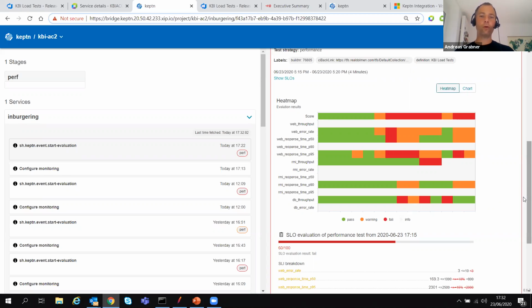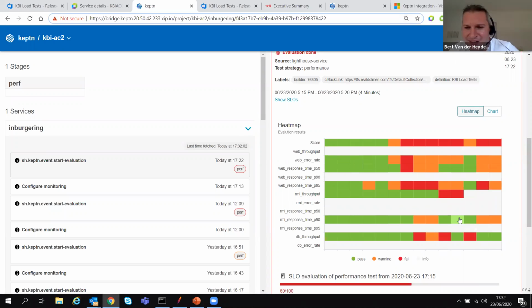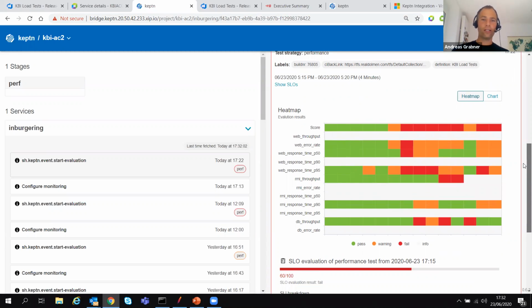And by default, if you look at the heat map here, you have 1, 2, 3, 4, 5, 6, 7, 8, 9. How many do you have? A lot. It always grows. Yeah, it grows. So basically, we look at those SLIs where you actually have a criteria. You can see some of those, web throughput and the RMI error rate, they are showing up as white. This is no criteria. You just get the raw values. As you said earlier, Matt, you may not know the criteria yet. You may just want to learn, and I think that's why you can get the raw data.